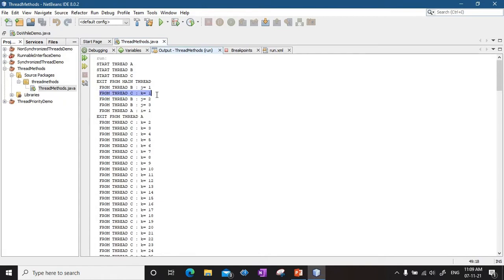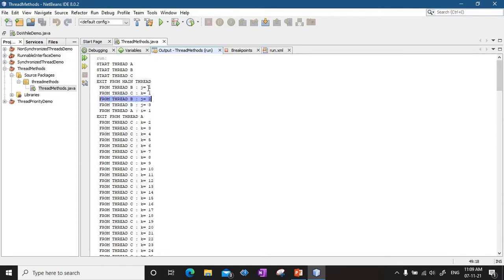But soon after this there is a sleep method that is called. As a result, thread C is put to sleep for a certain time limit. And then the control passes back to thread B.